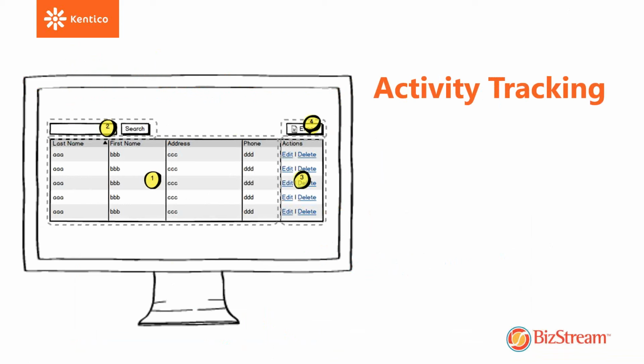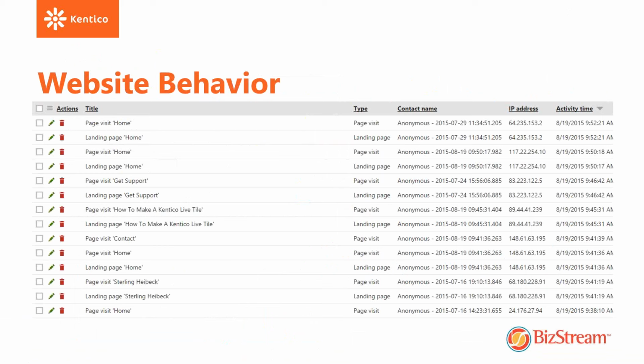And this is one of my favorite parts of the system, actually, because you can do a lot of things. In case you haven't used it, here's a screenshot of what it looks like in Kentico. You basically get a nice tracking history of each type of activity, what contact took that activity, what IP address they're coming from, and what time they took it, and this builds all the time as activities happen on your site. I'm looking at a short window of a couple minutes here, and I have this much activity.